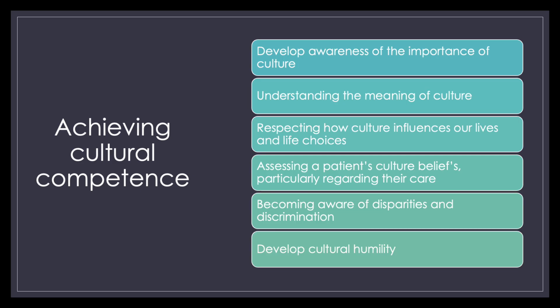So how do we achieve cultural competence? We talked about this a little bit with cultural intelligence, but it's worth reiterating. We want to develop an awareness of the importance of culture, understand the meaning of culture, respect how culture influences our lives and our choices, assess patients' cultural beliefs, particularly regarding their care, becoming aware of disparities and discriminations, and really developing cultural humility. Sometimes this will come up when a patient wants to participate in a different type of medicine or ritual that they believe will impact their health positively.